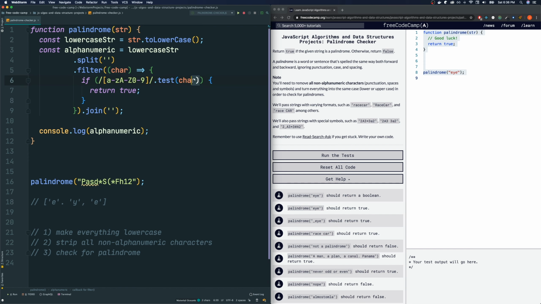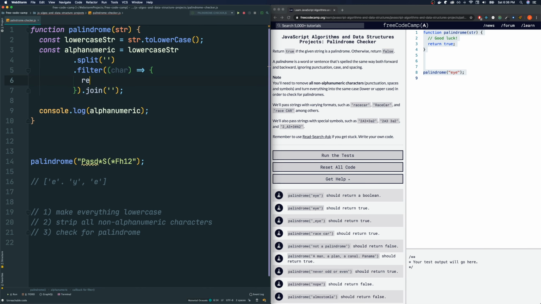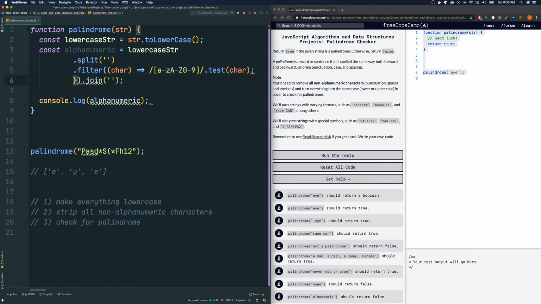This test will give you a true or false. If it's in here, it will give you true. If the character is one of these, it will return true. Otherwise, it will return false. So that itself returns a Boolean, right? So we could just do this. Get this, cut it out here, return the result of this, because it's going to be either true or false. And because we only have one line in this filter, might as well get rid of this and just return this right away to clean up our code, like so.